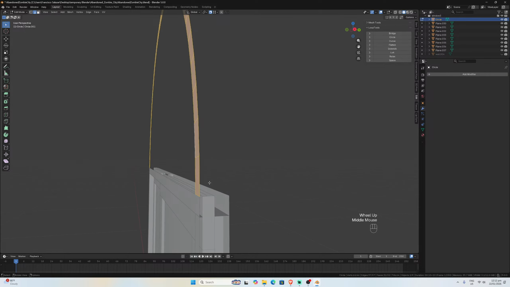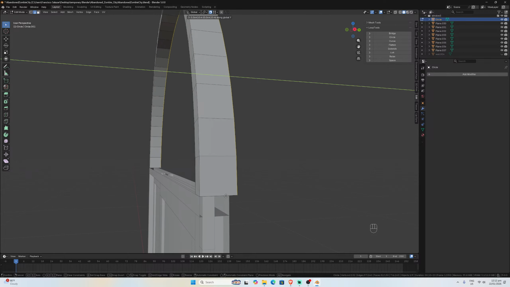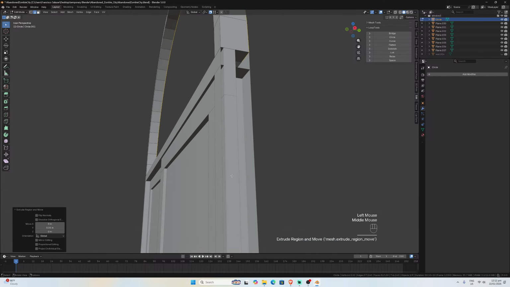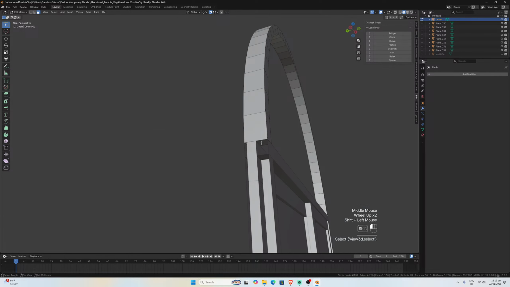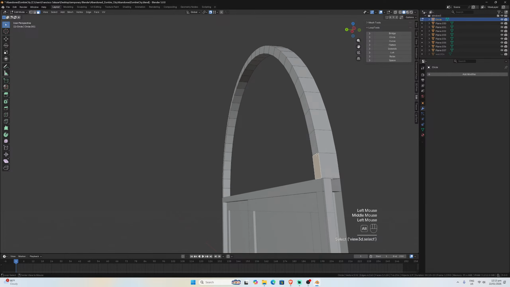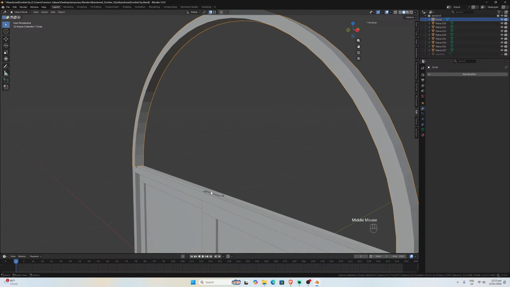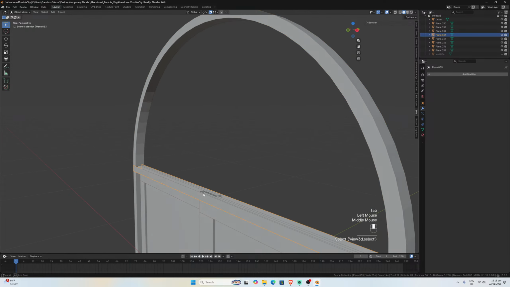Here, let's extrude this. Here is the limit. No, let's go here. I'm going to delete this one and this one. Faces, and maybe this one too. So here I need to close this.